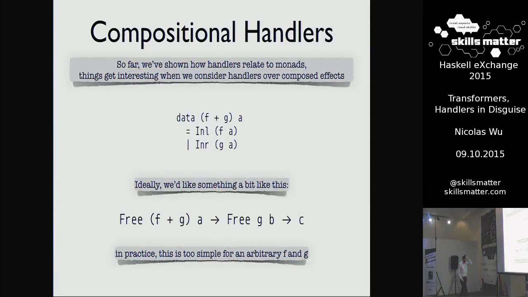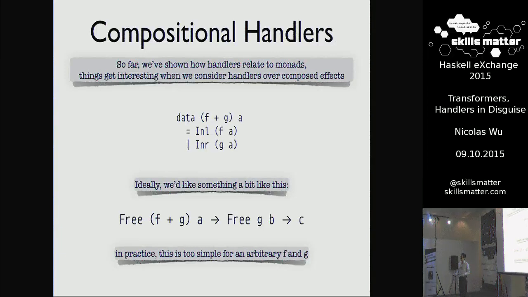And ideally, when we want to handle a tree of this kind, we want to do something like this. We start off with the tree which contains all of the effects of f and g. We somehow translate that with a handler into a new tree, which contains just the g. So you want to be able to traverse through the tree, eliminate all of those f's, and turn the semantic domain from an A into some kind of B, which is the residual result that we're looking for. And then you have a tree that's just got g's in it, and you want to go through that tree with a different handler and somehow transform that tree into a final result C.